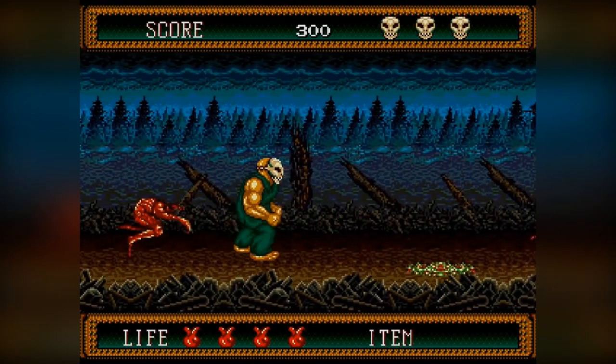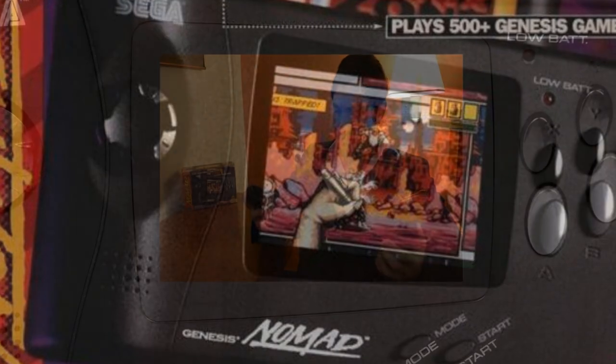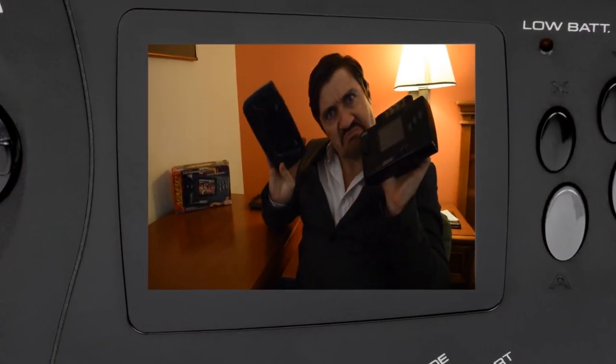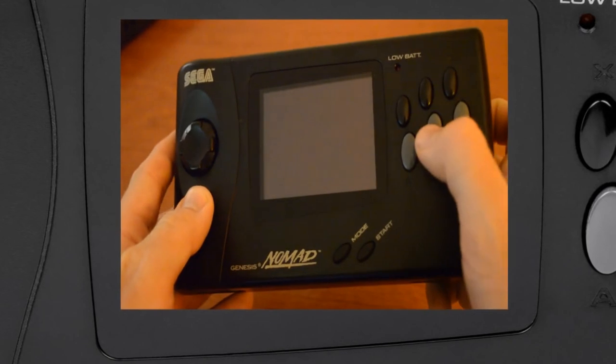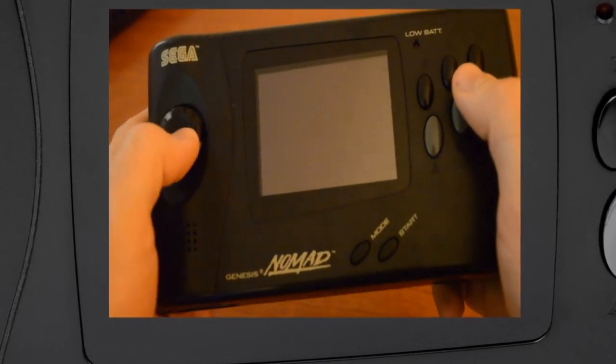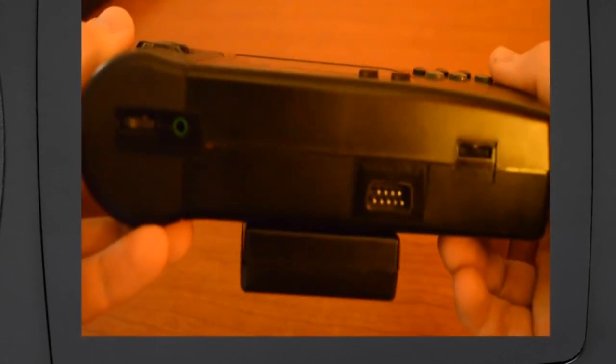In regards to the quirky Sega Mega Jet and its colourful history, the development of this device would, by 1995, result in the release of the Sega Genesis Nomad, which was a fully portable version of the 16-bit platform complete with a backlit screen and the ability to be powered by AA batteries. Sadly though, the Nomad suffers from all the same issues as the Sega Game Gear — it is expensive, heavy and eats up its batteries in a matter of just a few hours, making it another questionable piece of Sega hardware. Despite this, we would never have got this interesting footnote in gaming history if it were not for the important steps the Mega Jet made before it.